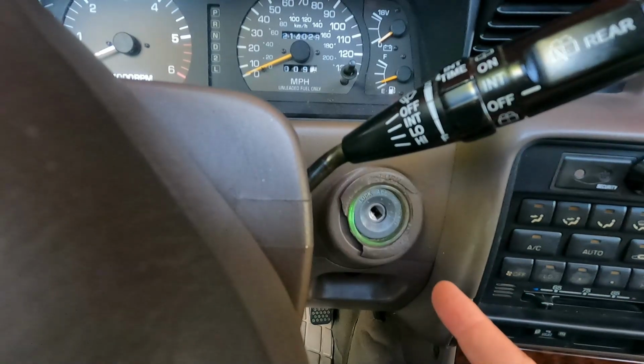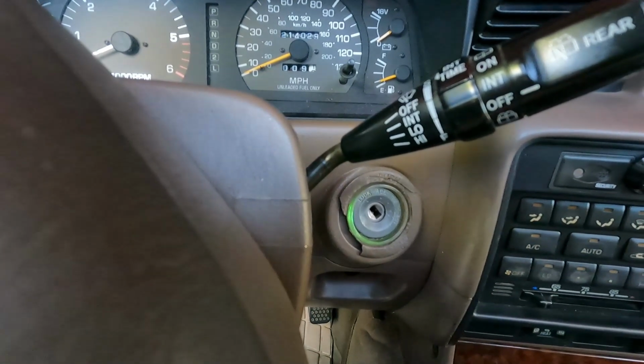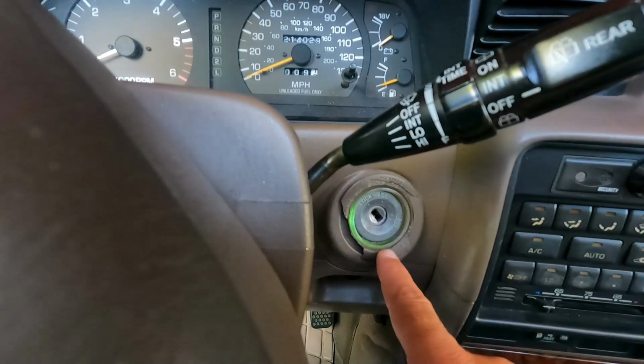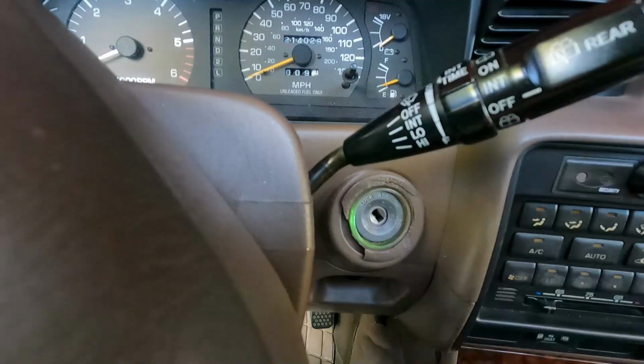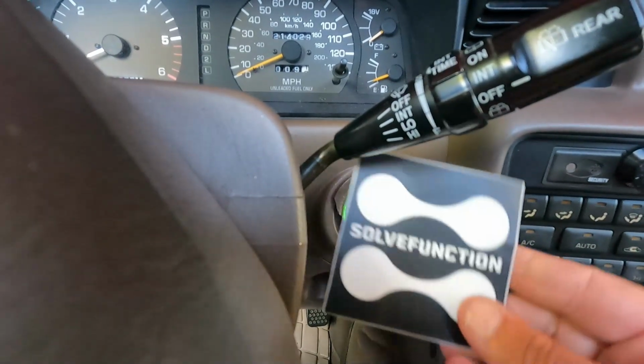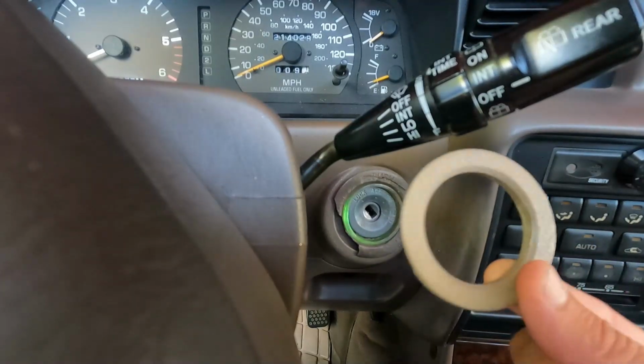Now, if you have an 80 series Land Cruiser, or in my case, a 97 Lexus LX450, you might be having some trouble with this ignition ring here. You can see this rubber deteriorates and gets brittle and it breaks. There is a solution. This company, Solve Function, came up with a replacement ring, and I'm going to show you how easy it is to install.